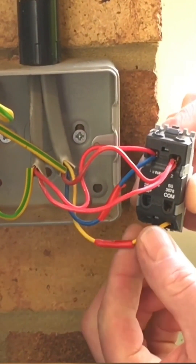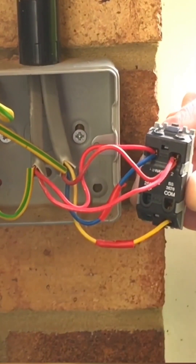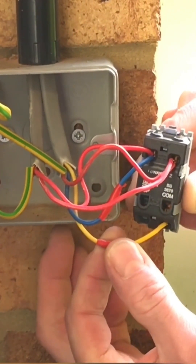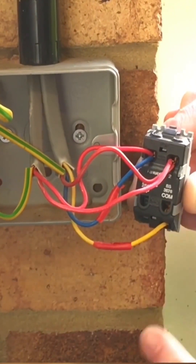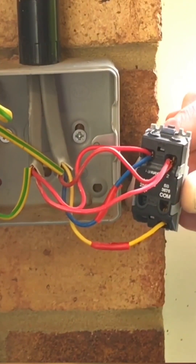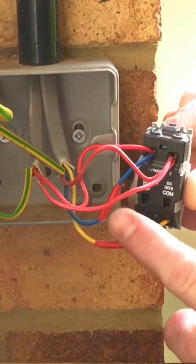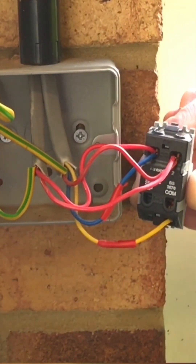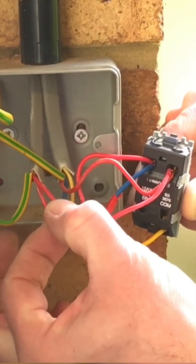In this case, the common connection has been made using the yellow conductor. It could have been red or blue — as long as the common is the same at both ends it wouldn't matter — but this electrician used yellow as common. He's identified both the blue and yellow conductors, which are both switching line conductors, with red tape. I would have preferred red sleeving, but that's what he's done here.